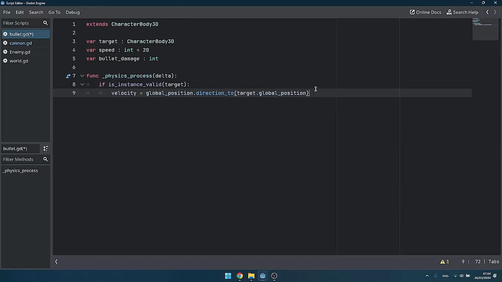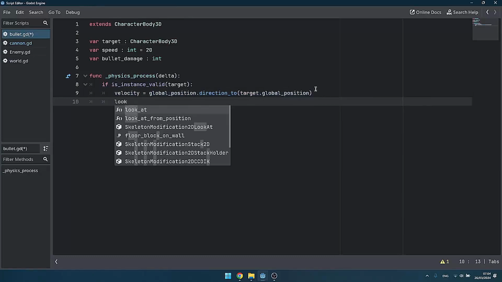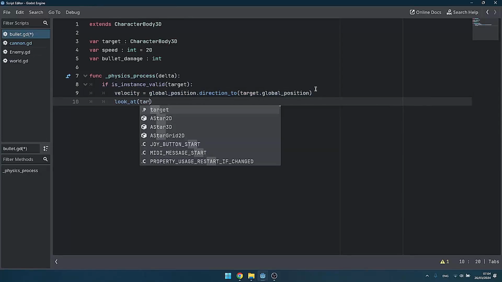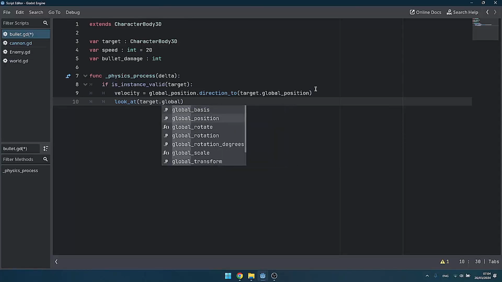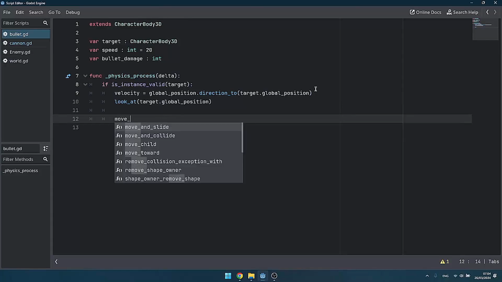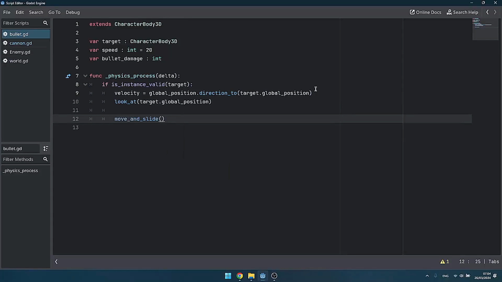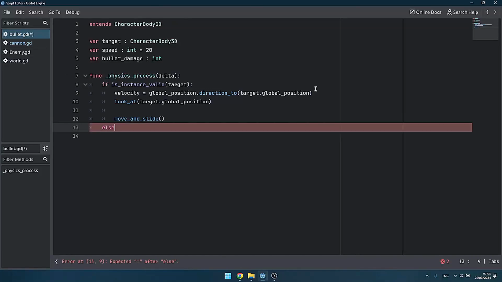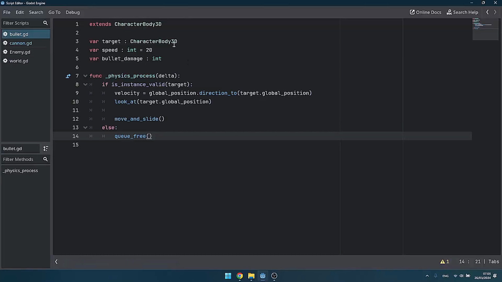And we also want it to face our target, so we're going to do look_at(target.global_position). And we're just going to do move_and_slide. That's basically all we need. Now, if our instance is not valid, or our enemy has been deleted, we also want to delete this bullet, since we don't want it to be following an imaginary target.